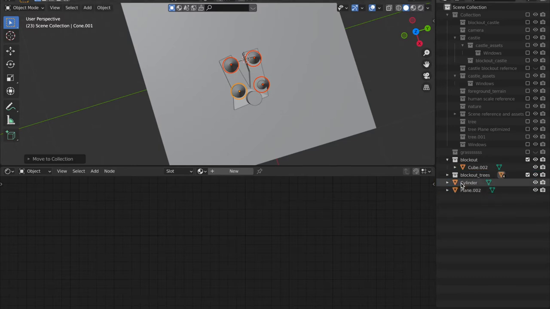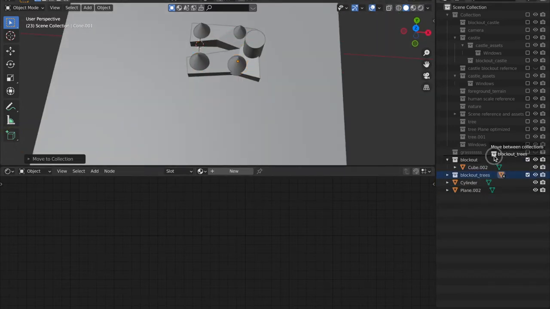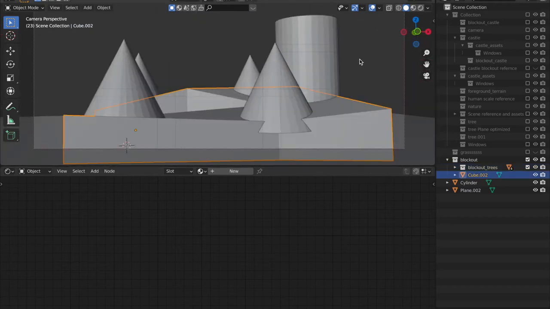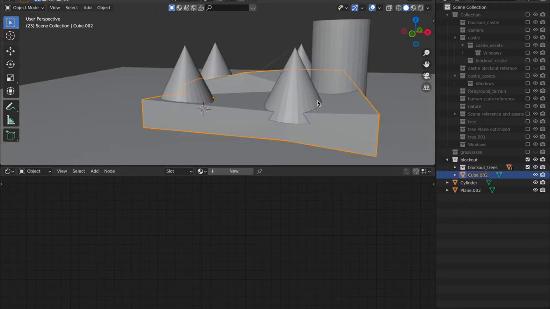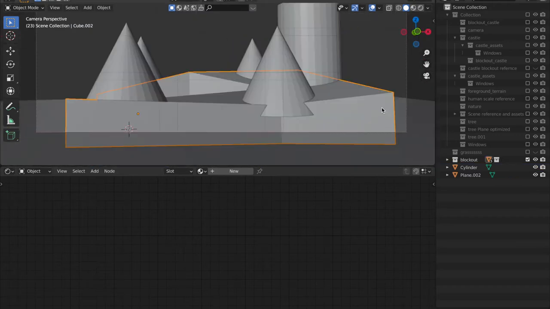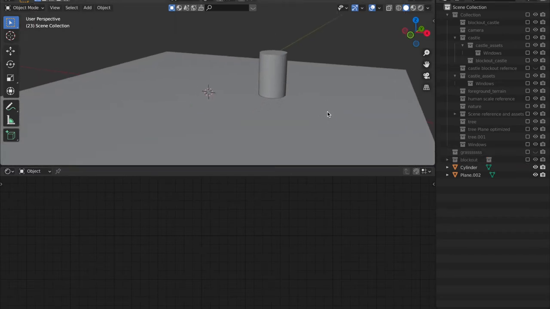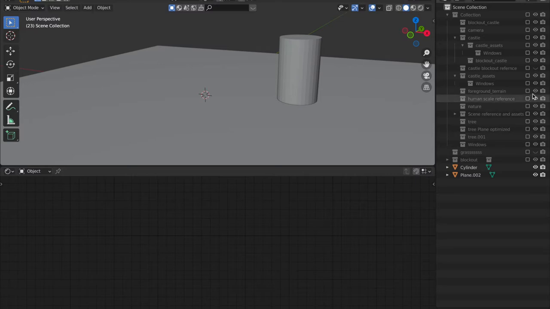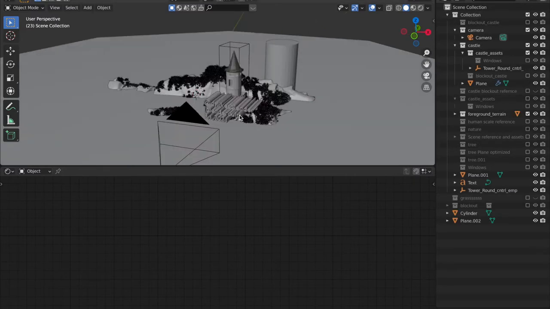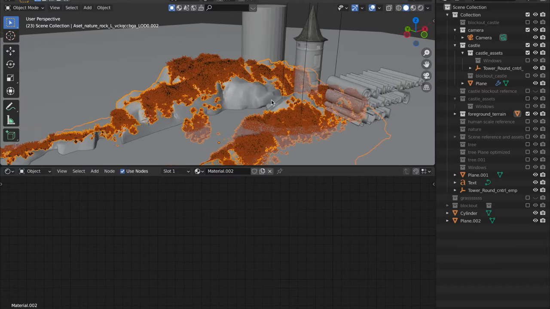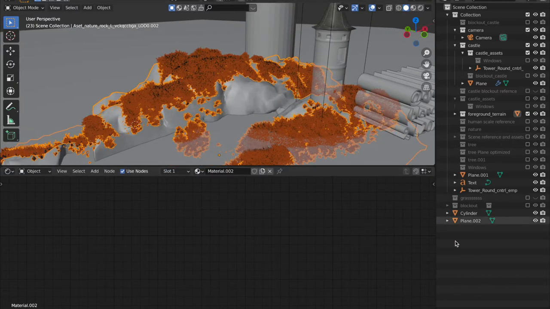So to change the blockout, I usually put all the blockout cubes into a new collection. I'm going to call that collection blockout. Once I'm done with that, I'm going to import some Megascans cliff assets. I usually use the Nordic cliff assets, and then I position them where the cubes were. I unhide and hide the blockout to see if it's matching very well.